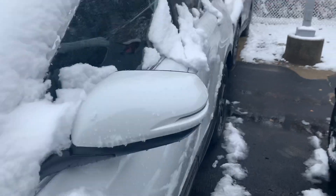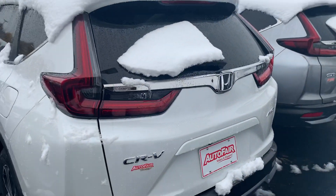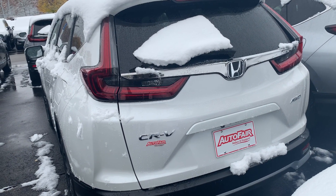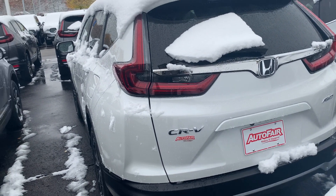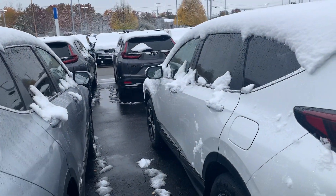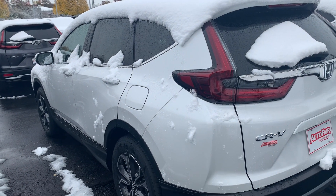You have your alloy wheels here. This vehicle is loaded with all the features — the EXL has the premium leather interior. You've got a 60-40 split in the rear, power liftgate, and remote start built into the key fob, as well as your power liftgate off the key fob as well. So many more features like Honda Sensing, Bluetooth connectivity, Apple CarPlay, Android Auto, heated seats, moonroof, and so much more.